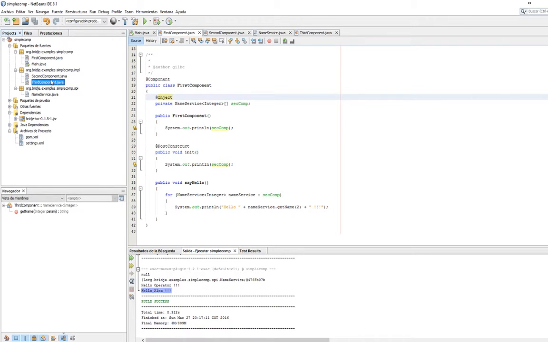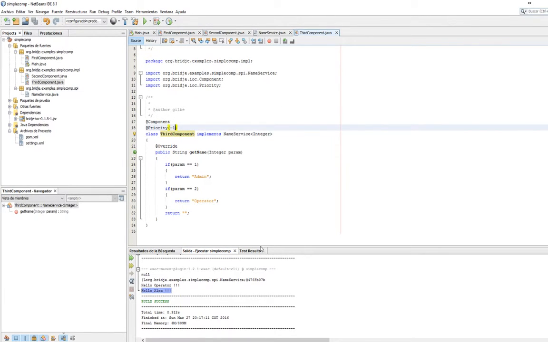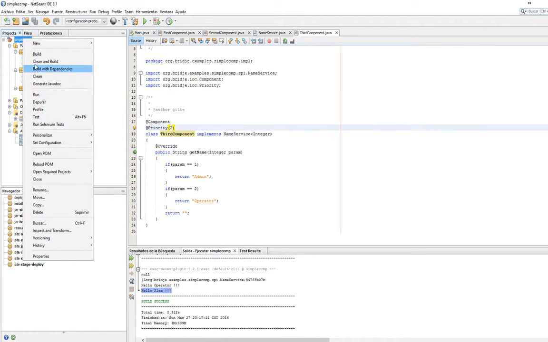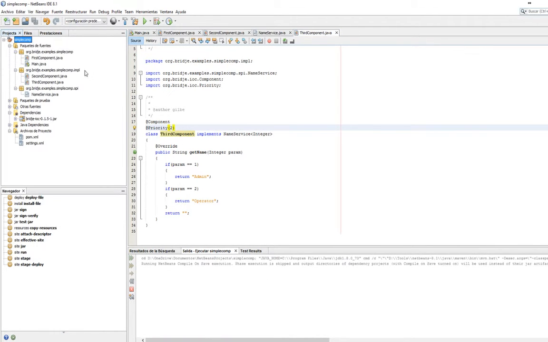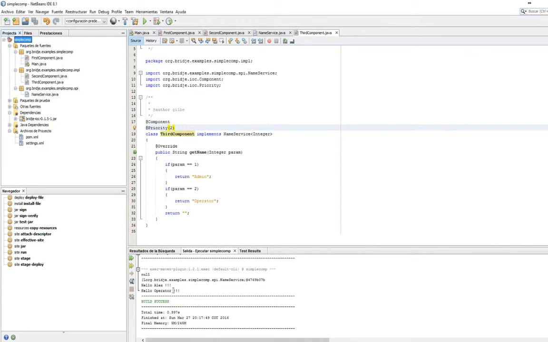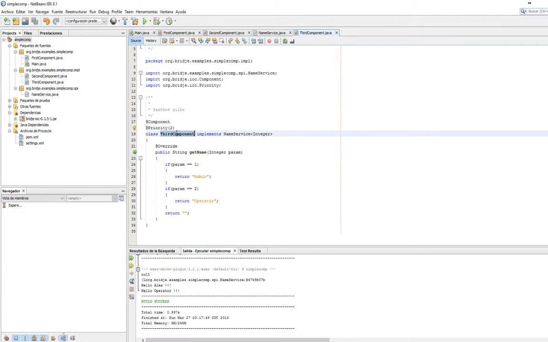If I switch the priority, putting them in the previous order, when I run this, you will see that the result changed, because this is now a lesser priority component than the second component.